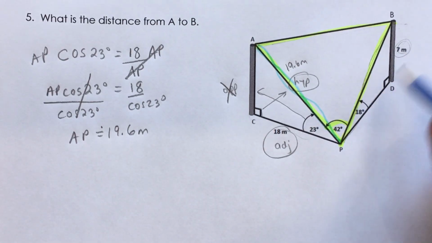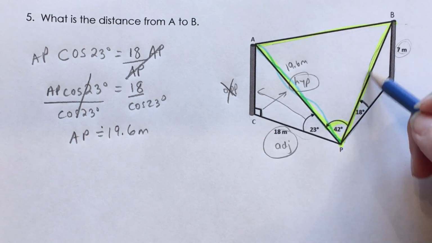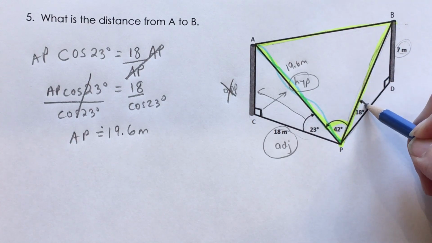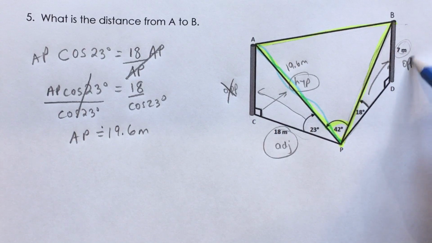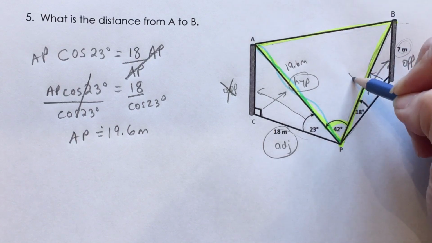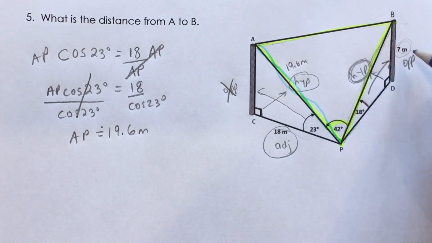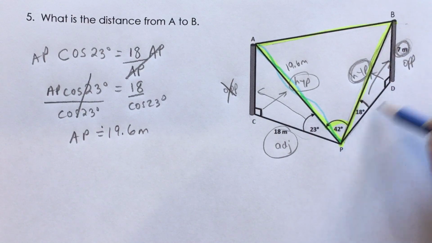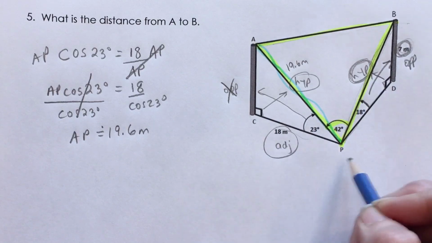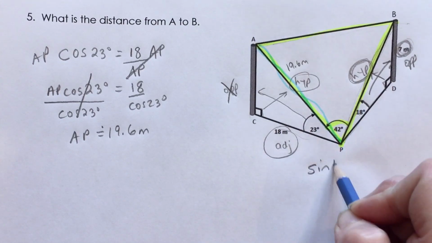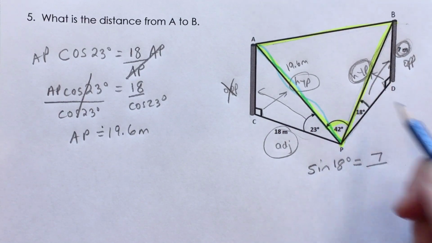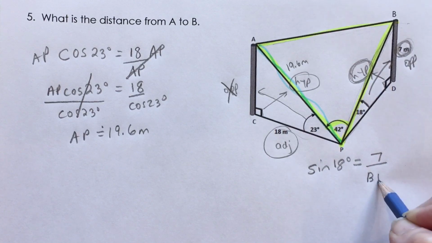Again, we know a side and we know an angle, and we could find this other side that we need for the middle triangle, BP. So according to the 18 degrees, 7 meters would be the opposite side. And then the side across from the right angle, BP, is our hypotenuse. So we want the right angle trig ratio that has opposite and hypotenuse in it, and that's sine. So we can say the sine of angle 18 degrees is equal to the opposite side, which is 7, over the hypotenuse BP, which we're trying to find.